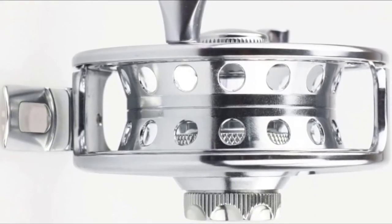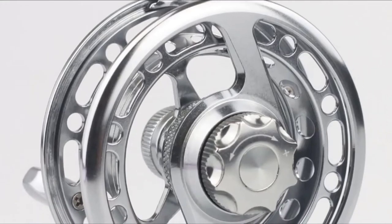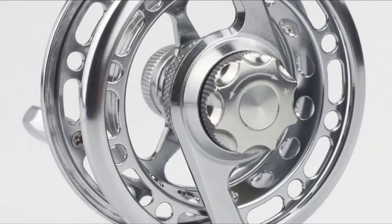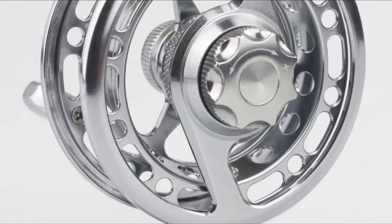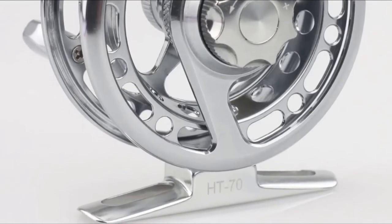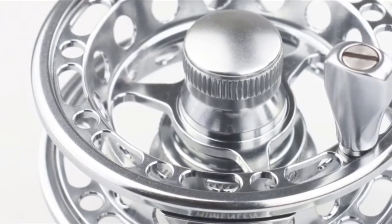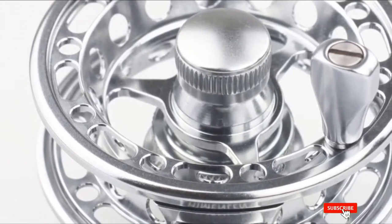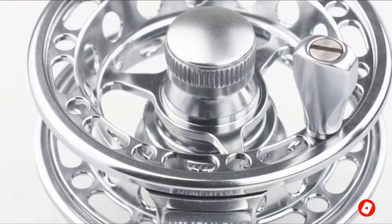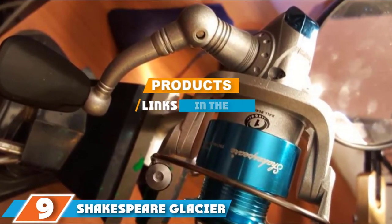The smooth drag system provides superior performance and is sure to leave you feeling like a pro. An automatic stop and reverse feature allows you ultimate control over your fishing experience. The brake pad reduces friction and provides more superior performance. Coming in at an impressive 3.5 ounces, this reel is great for ice fishing as it reduces weight and allows for long periods of holding your rod, while remaining incredibly durable.